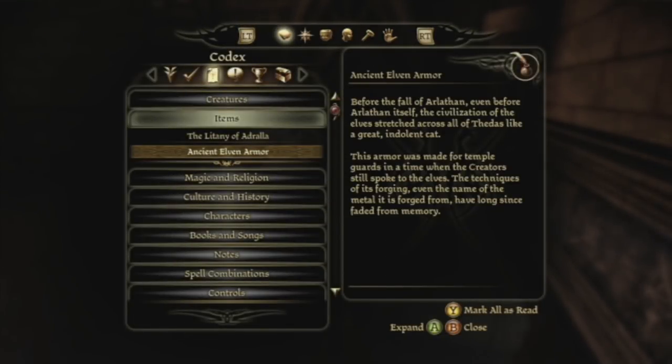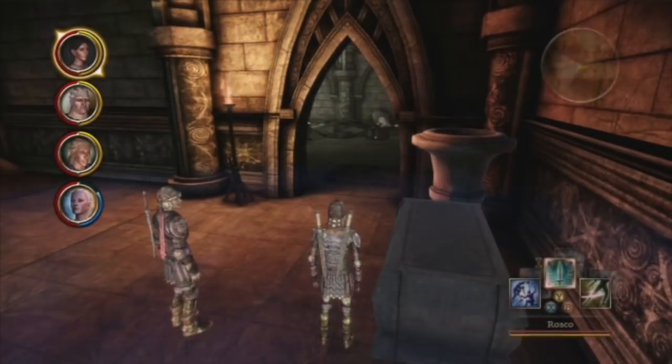Armor. Before the fall of Arlathan, even before Arlathan itself, the civilization of the elves stretched across all of Thedas like a great, indolent cat. This armor was made for temple guards in a time when the creators still spoke to these elves. The techniques of its forging, even the name of the metal it is forged from, have long since faded from memory.